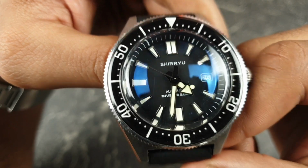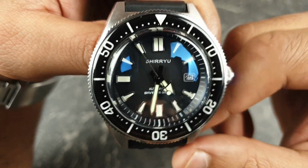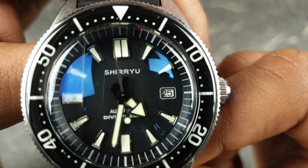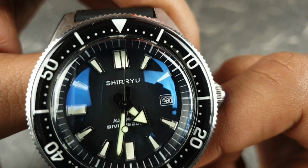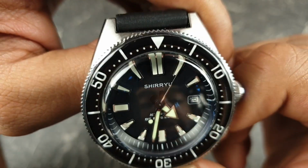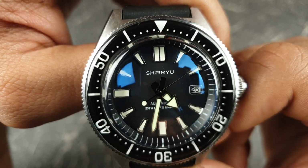You've got a matte black dial with the printed Shirryu under the 12 o'clock. Automatic and 200 meters above the 6, and no other text. At the 3 o'clock, you've got a date window with a white date frame. Alignment looks okay. It doesn't look fully central, but you can see the date.